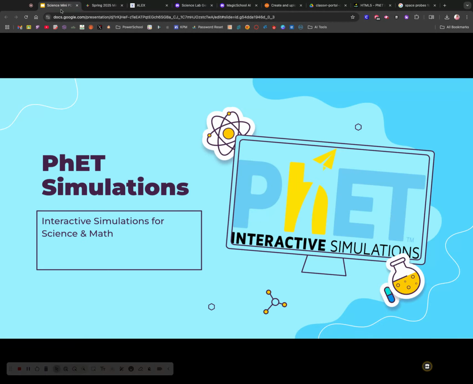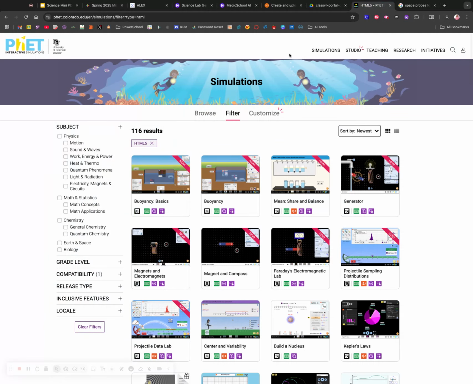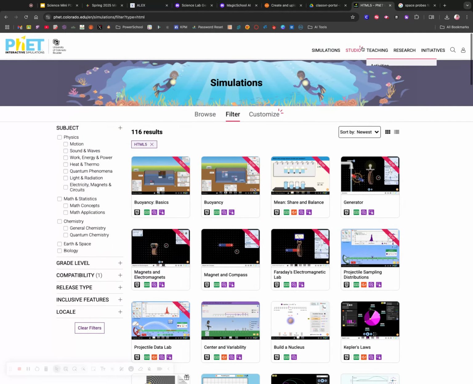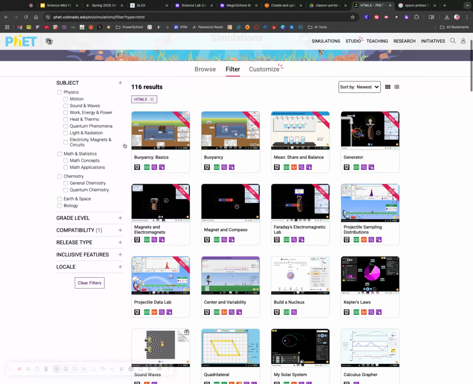The other thing that I wanted to mention is an online tool called PhET, and it is interactive simulations. They are 100% free. I included a YouTube video on here on how to get those started, just to give you a little more of a resource and a fallback. It is built and maintained by the University of Colorado at Boulder. So it is free. I do believe that probably some students work on this. You just go to simulations and all simulations, and you will be able to look through.